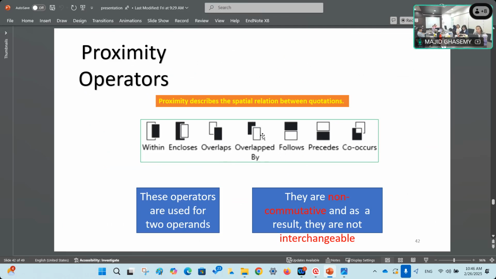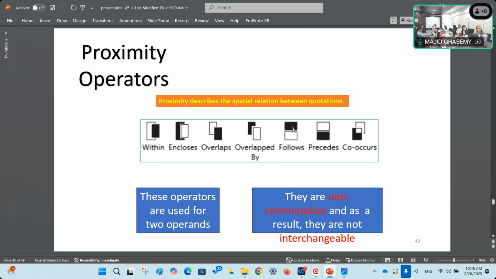Overlapped by. So overlaps means that, look at this, there is overlap between this, and we have also overlapped by. You can see that only the location of the black box is changed here. So this is overlaps, this is overlapped by.